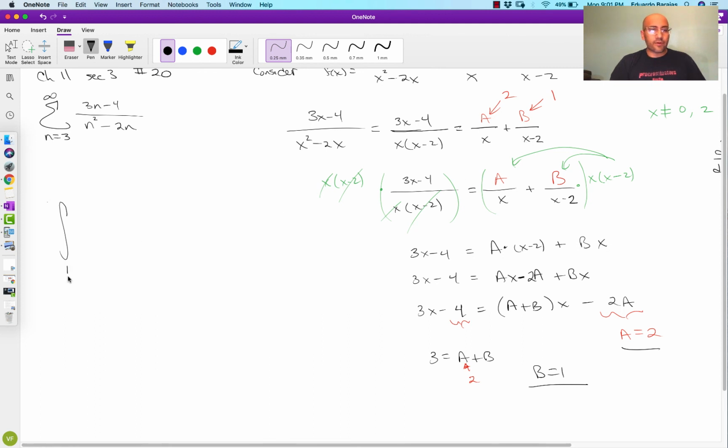So if we tried to integrate from 1 to infinity, as we normally do, since normally these things start at 1, we're going to end up with a problem when n equals 2, since then that becomes 0, right? Which becomes a problem over here as well. 2 squared is 4 minus 4, that becomes 0. But luckily this has a 3 there, so we don't have to worry about that. So this is the integral from 3 to infinity of 3x minus 4 divided by x squared minus 2x.